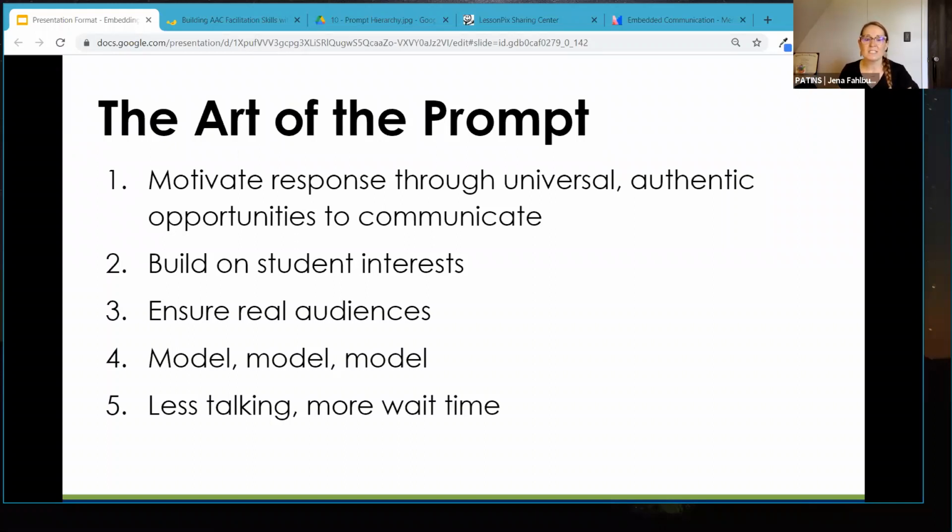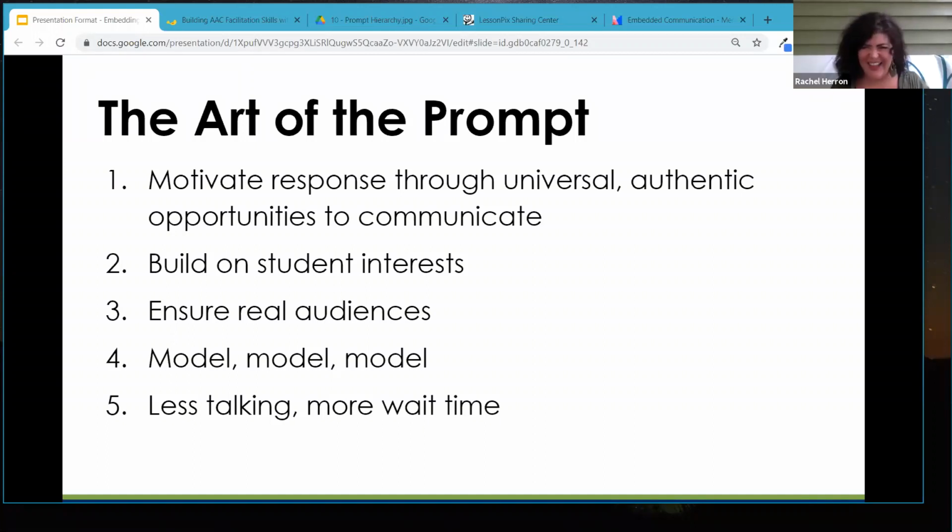And we want to consider less talking and more wait time. So a strategy to share for wait time is really just count in your head to 10, if not longer. If somebody has some strategies that they use for wait time, other than just really having to practice on yourself. I see Rachel says she counts on her fingers. Yeah, that's a great way to do it. You could tap your leg. I don't do this to the kid. No, I know that, but I could do that down at my side.